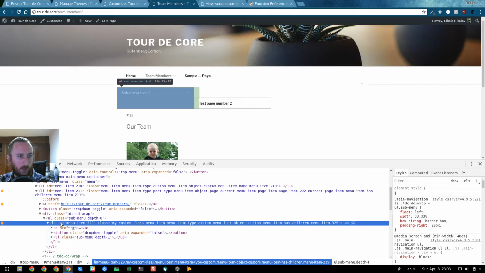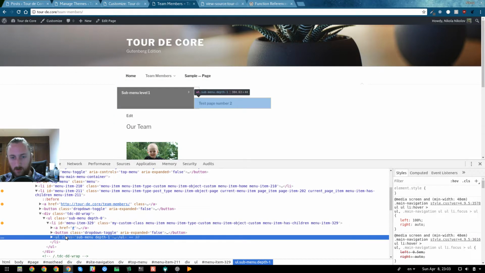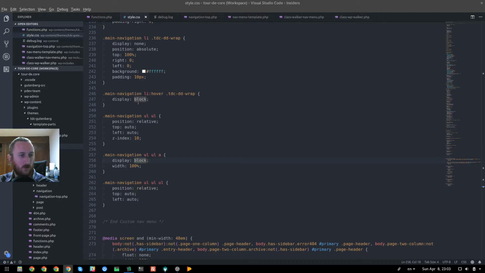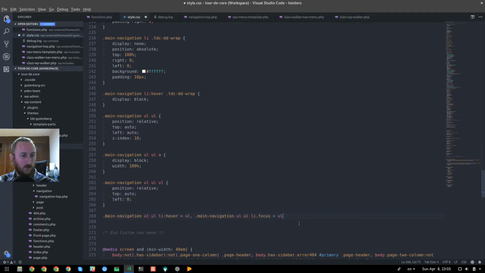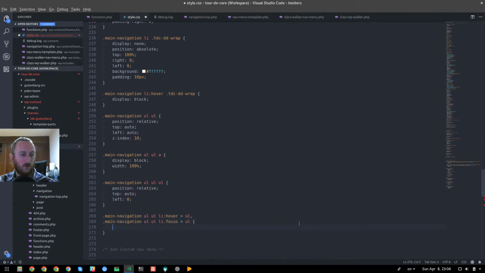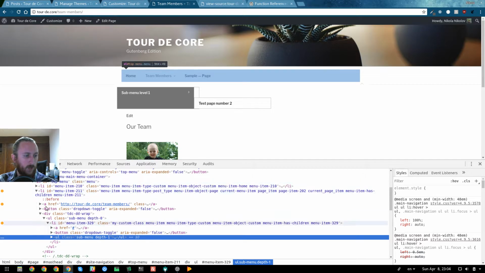Did I not add that in there? Okay. Position relative left 0. And so we'll override the left 0 here as well, so that when we hover over, it doesn't break much.